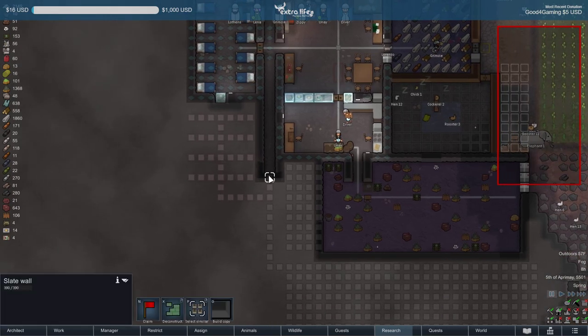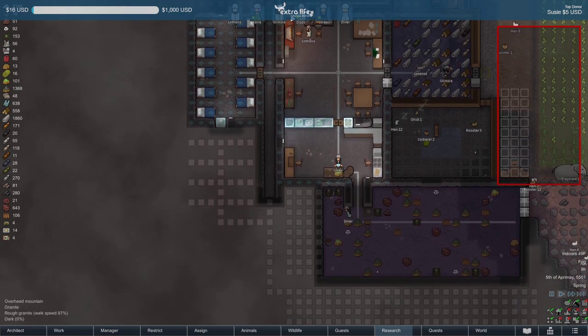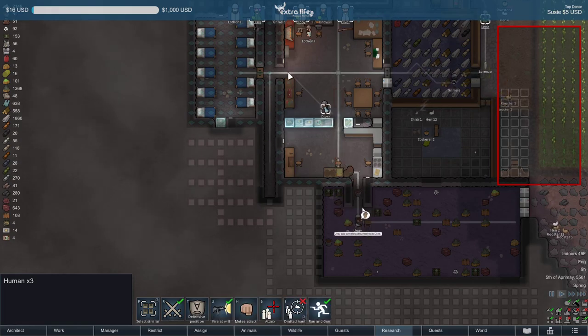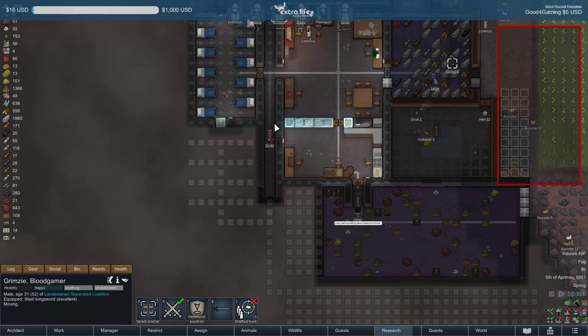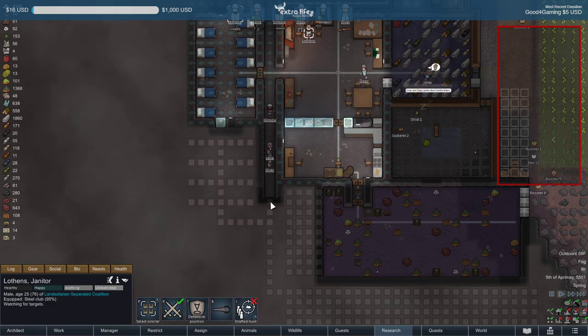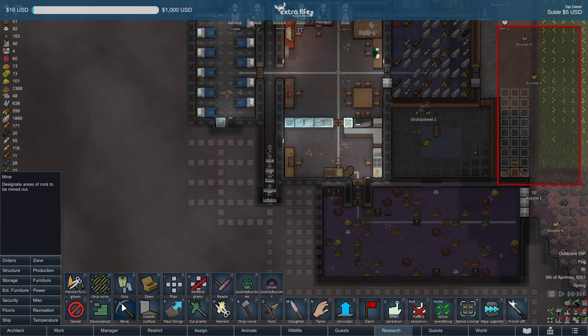Oh, wait a minute. That's a wall. So I want to open that up because that is the ancient danger. You guys all over here. Grimsy over here as well. Grimsy up front. Lothan's, you're going to take care of the wall. Protect wall.